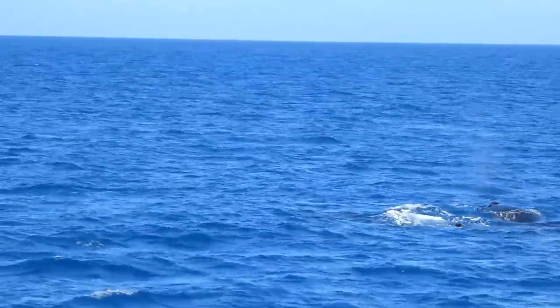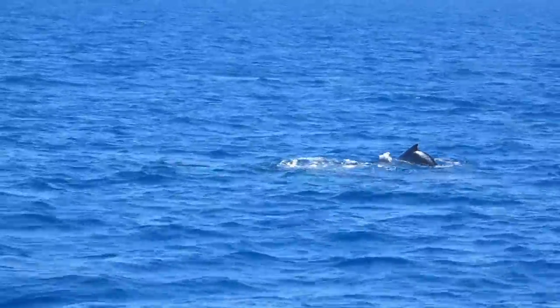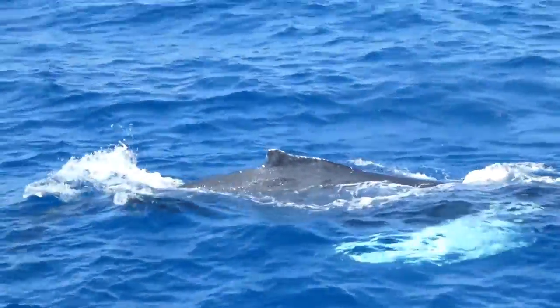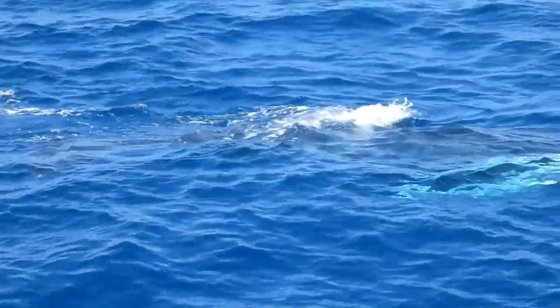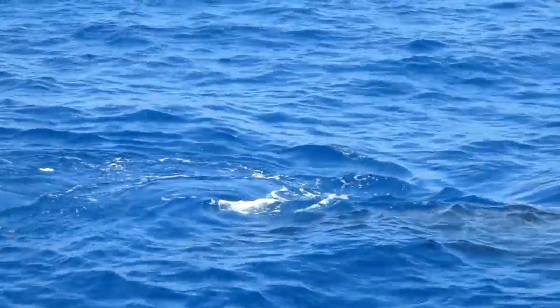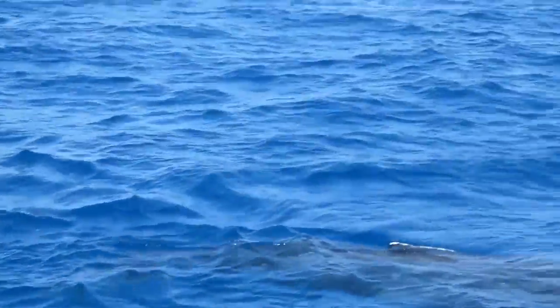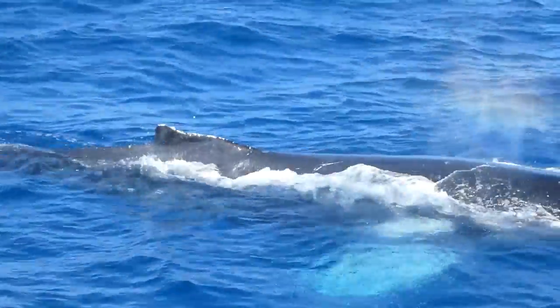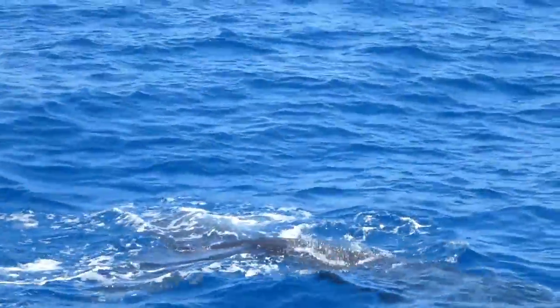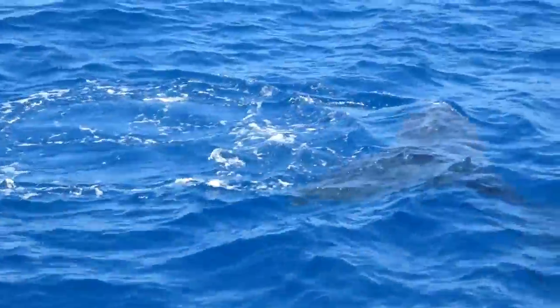Nice and close here, off our right hand side now — just mum and calf in this pod. Hello beautiful! Welcome! And what's really interesting about this particular whale is it has white pectoral fins. That area you can see through the water there is actually on the slope of its body, and that fin is used for many, many different reasons, but you'll see how it uses it.